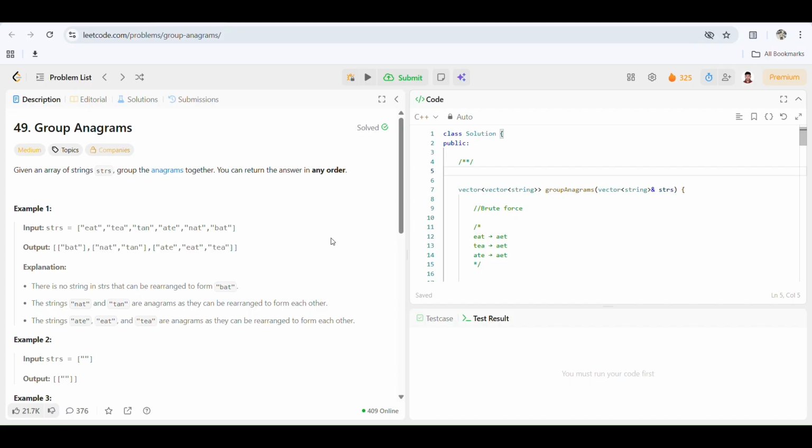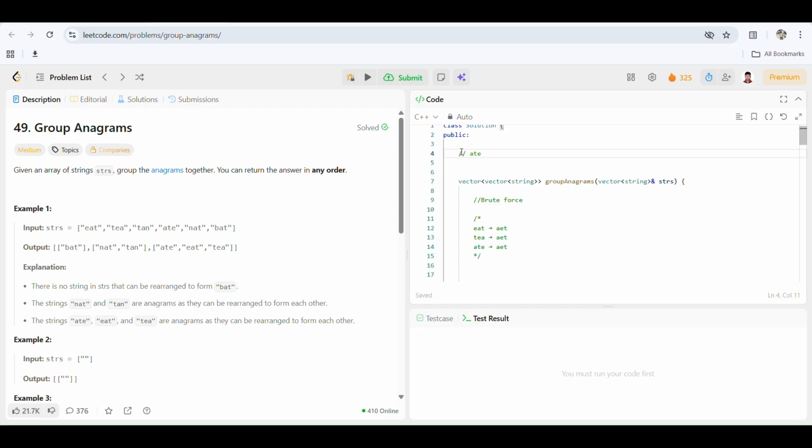So let's try to understand what an anagram is. According to the given definition, an anagram is a word or phrase formed by rearranging the letters of a different word or phrase, using all the original letters exactly once. Suppose we have a word ATE. It has one A, one T, one E. Then ETA also has one E, one T, one A, which is an anagram of ATE.